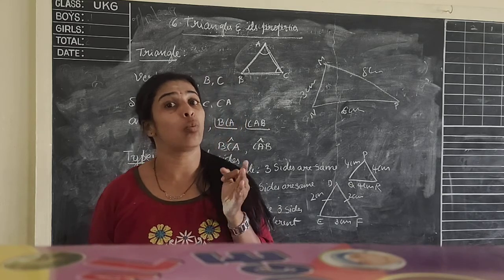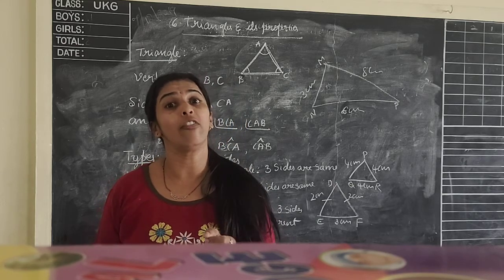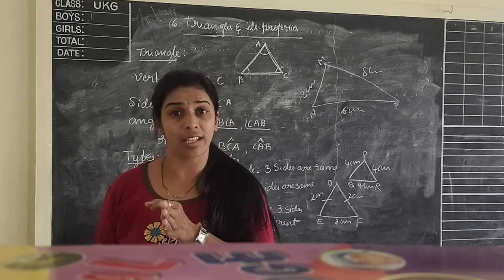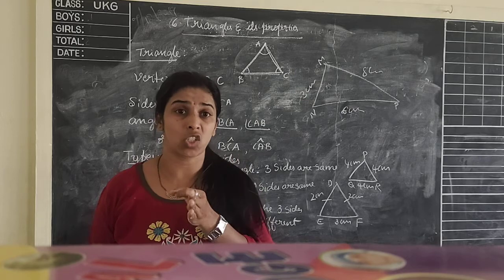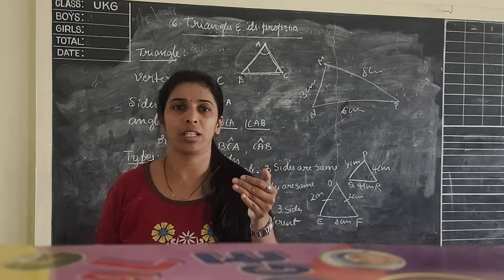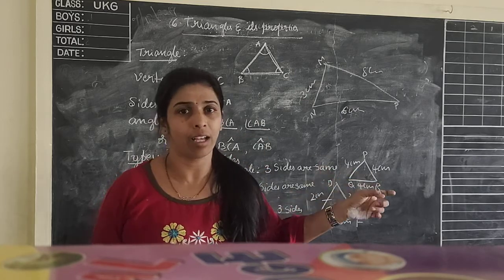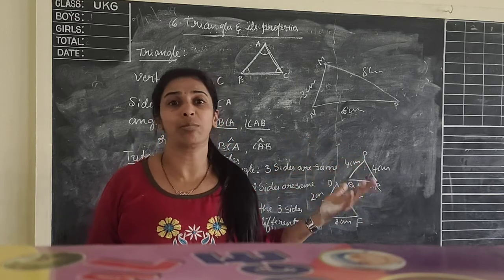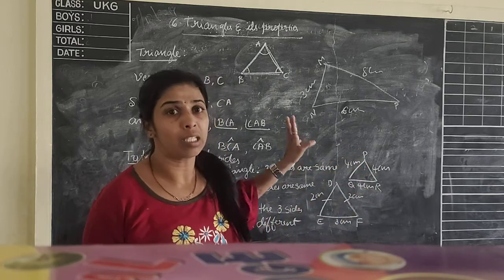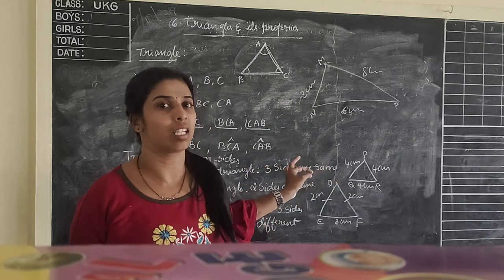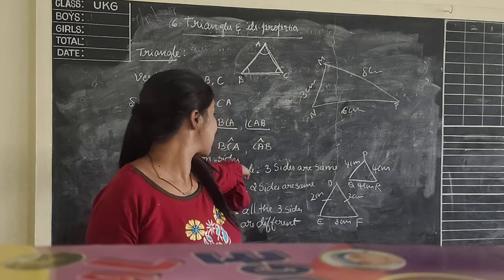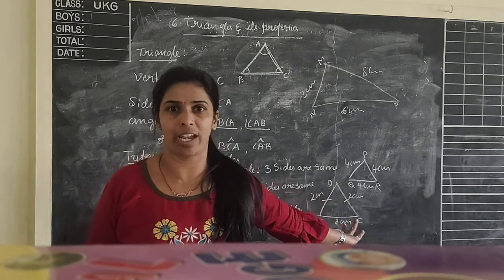Dear students, this you must remember forever. Because till 10th standard, these questions will repeat. They may not ask you how many sides are there. Basic this, upon this, many different types of questions will come. So, remember these basic things. Write and take in your notes. Now, this is based on the sides. Three types of triangles are there.